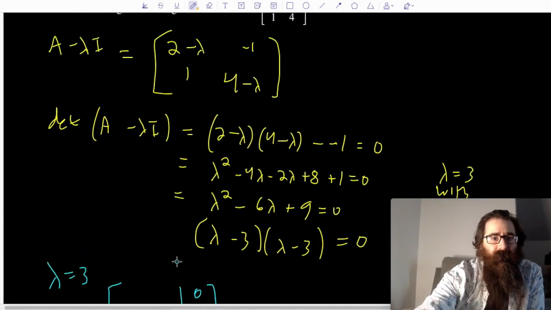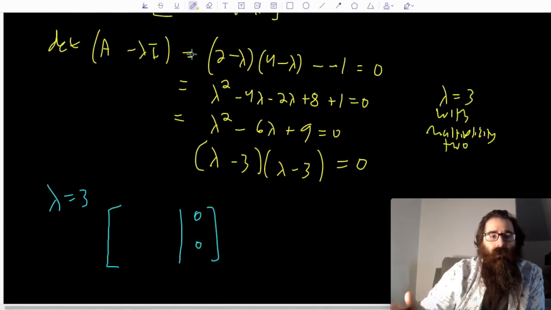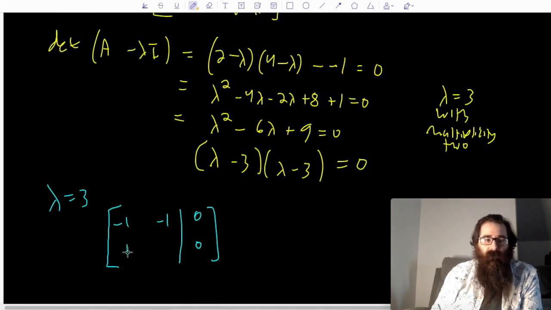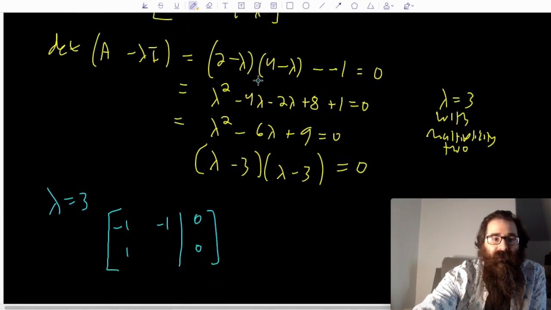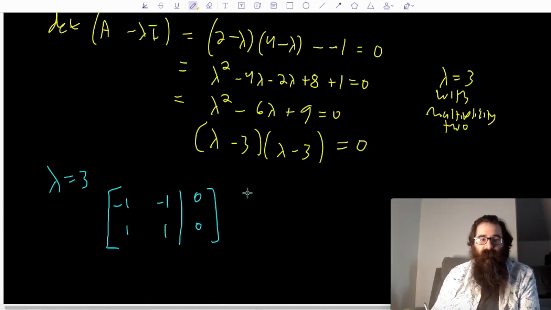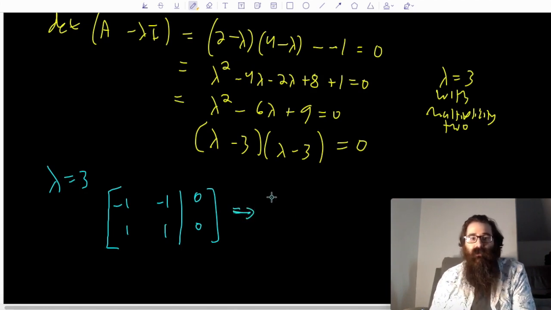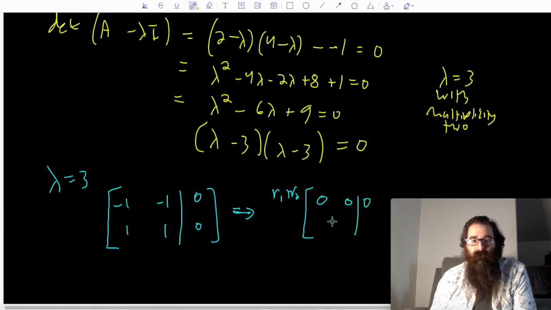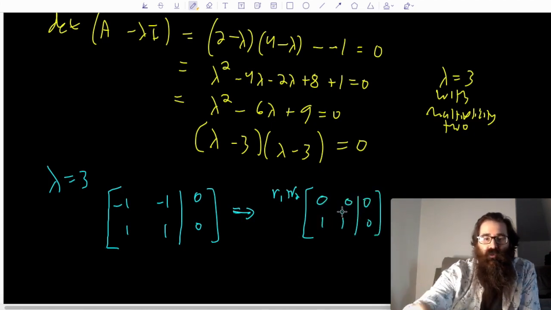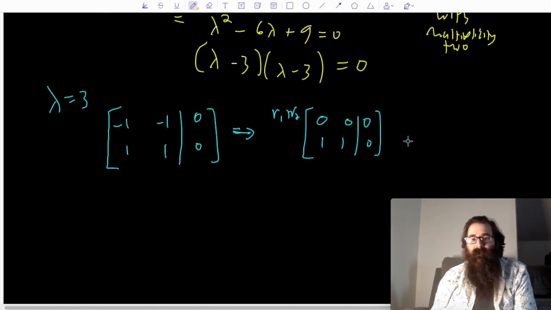So if I go ahead and plug this in, say, okay, 2 minus 3 gives me -1. Then -1, and then we add 1. And then 4 minus 3 gives me 1. Physically plugging that eigenvalue in. And we'll say, well, in this case, I could go ahead and do some row reduction. So here I could replace, for example, row 1 with row 1 plus row 2, and that's going to give me a row of all zeros. And row 2 is going to stay the same, and then I dislike how this looks, so I would do a row interchange. So 1, 1 augmented with 0 for row 1, and then 0, 0 augmented with 0 for row 2. And this is all we can do.